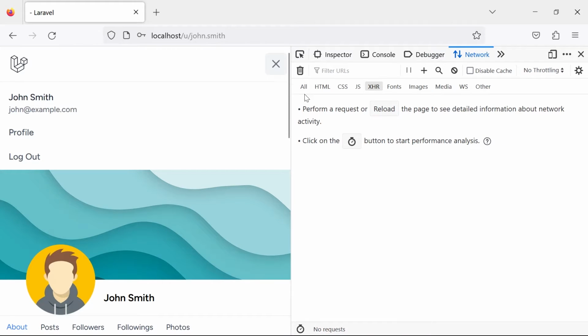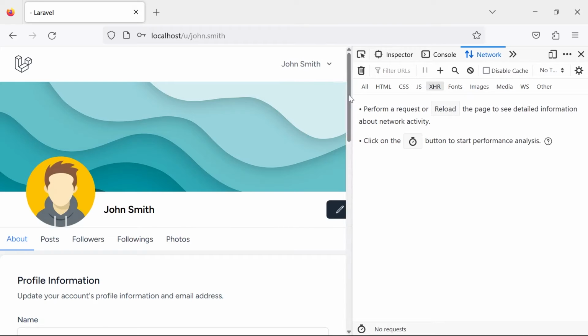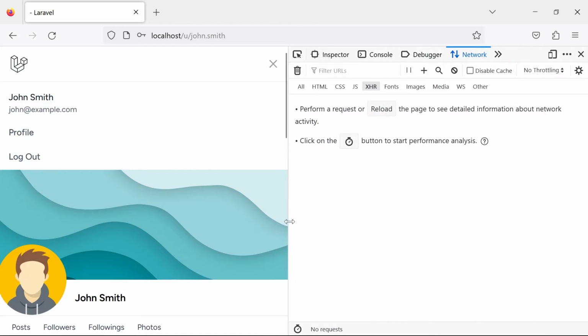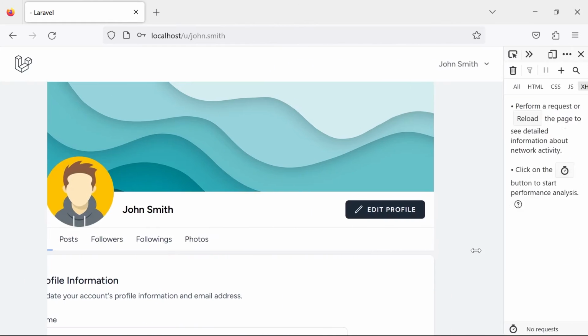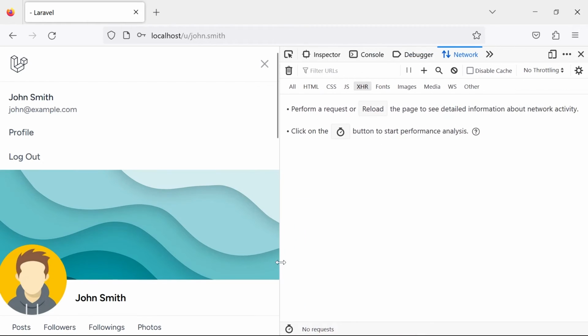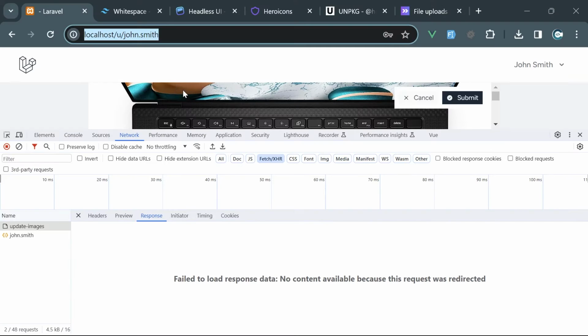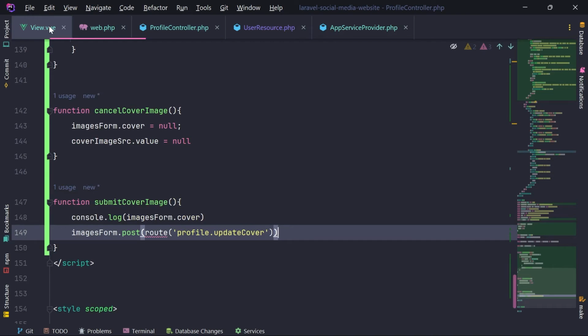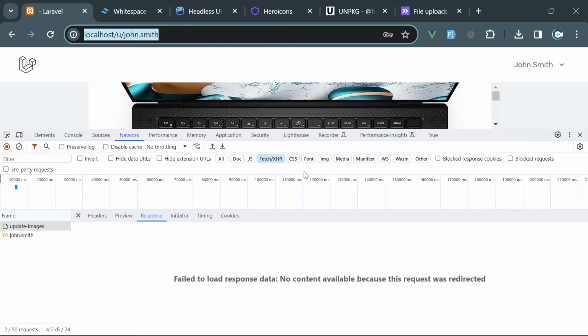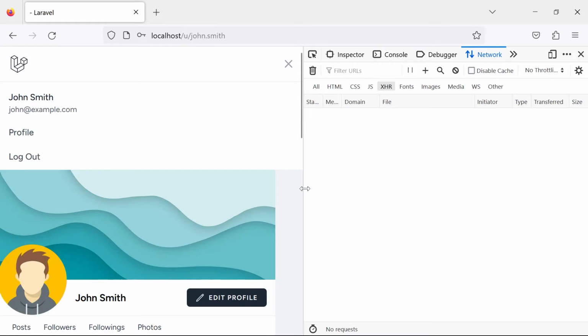Okay, let's go to, actually, let's choose an image. Hold on. Okay, this is an issue with responsiveness. We have broken layout. Let me quickly fix that. I think we just need to provide this max width of 768. Let's go into Firefox.